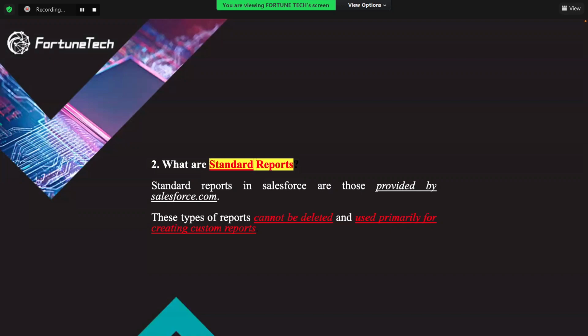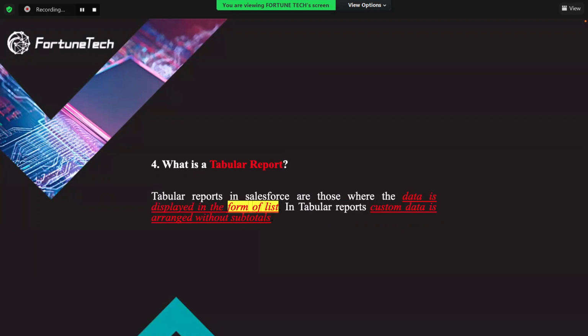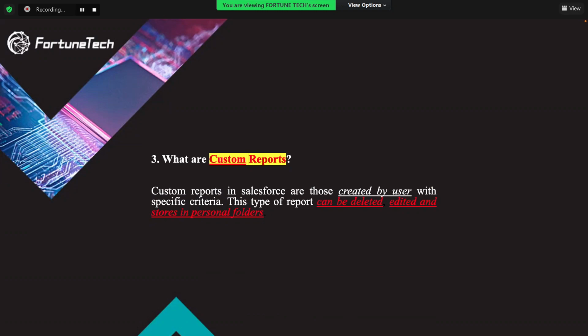So this is the theoretical knowledge about the standard reports. They cannot be deleted, and these are created by Salesforce. If we go back to the custom reports, they can be deleted because we are creating them.